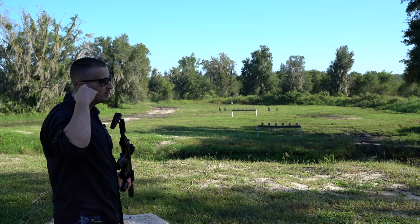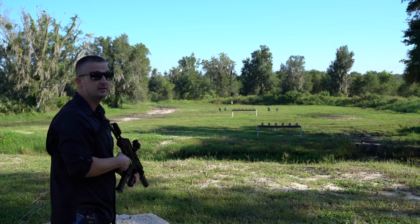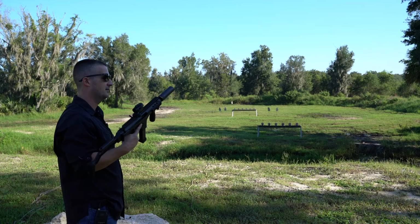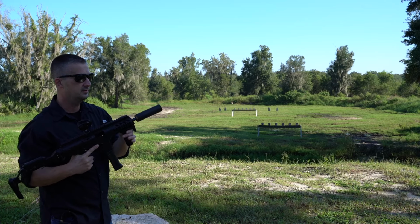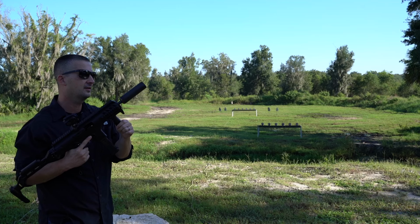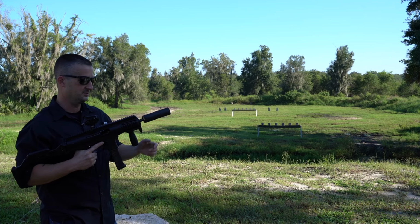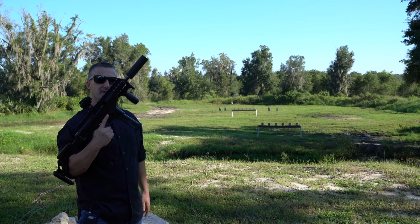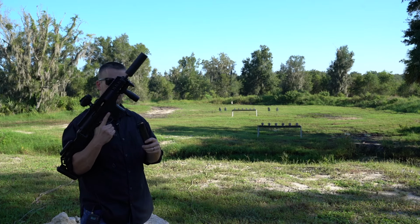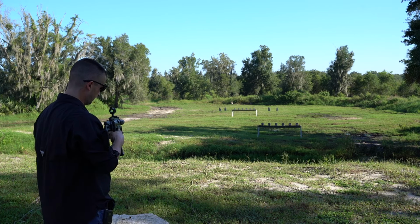Well, I was literally swimming in the hearing protection there because we are in Florida and it has zero chill. So that was nice to get off. We are going to be shooting the YHM R9. Looks like I have a Rex Zero One adapter on the end. I have a tackle box full of adapters, so I just grabbed whatever. Looks pretty cool. And we are shooting ammo from Two-Way Warehouse. They are 147 grain, new manufacturer, subsonic, full metal jacket.